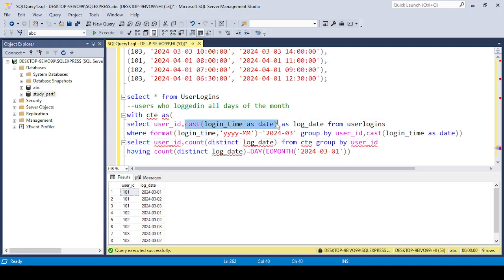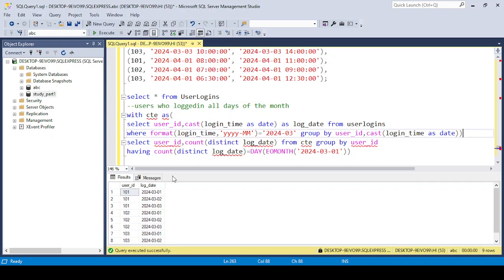They might have logged in multiple times, which I do not want to capture, so I capture only March and all the records individually. Here I say group by the user ID and then also by the date. So if any user has logged in several times, that entry is also going to appear only once.